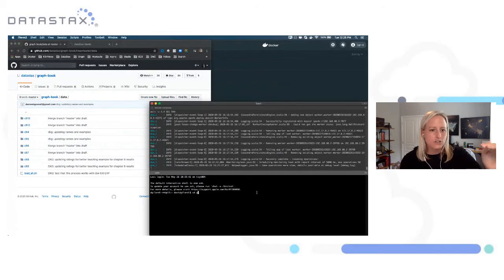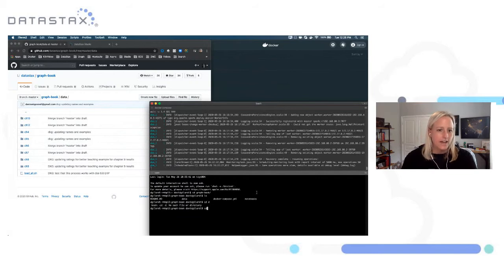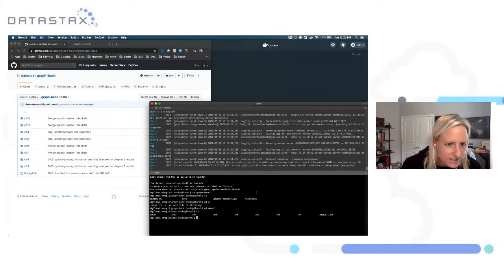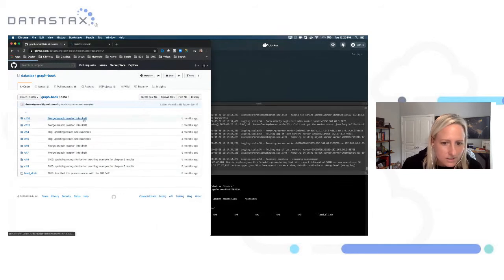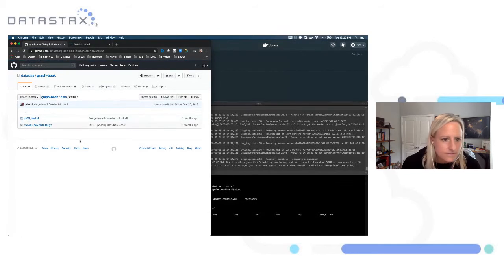Perfect. Yeah. So we wrote loading scripts for all of the data associated by chapter. And I think if you click on chapter 10, that is the biggest one. Yeah. So for chapter 10, you can see we've got a tarball of data. We don't need to download that here, but you can see that on chapter 10, there's a loading script that shows you how to load the data.